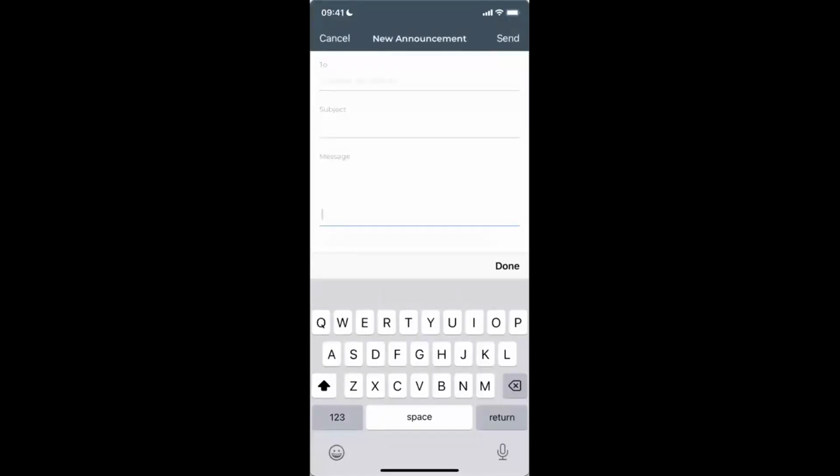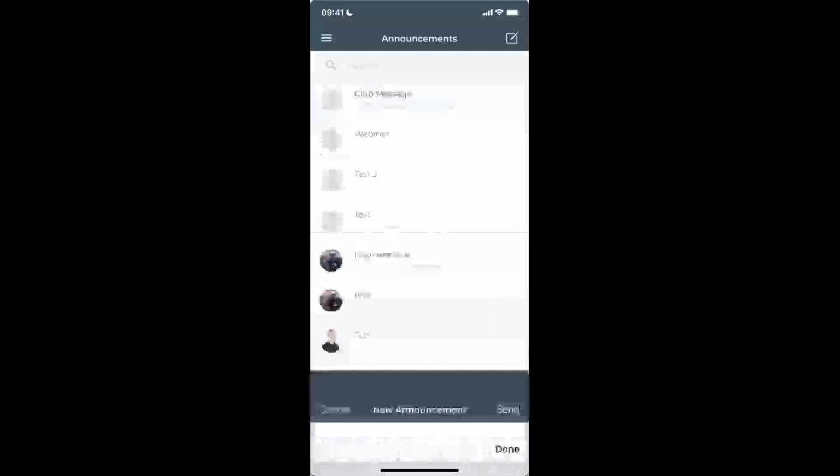But with it being an announcement from the manager app, it will turn off the replies. So it'll just be sort of like a pushed out announcement to get something out there. Generally speaking, you use this for things like trainings cancelled, change of date on a fixture, things of that nature that you just need to make people aware of, but you don't need to then create a chat about.